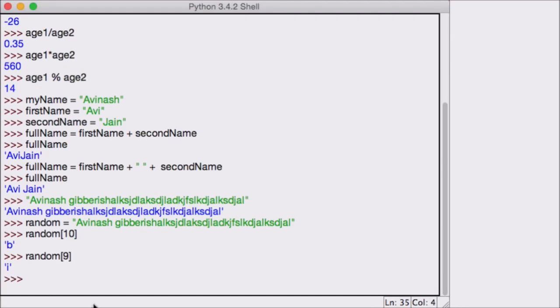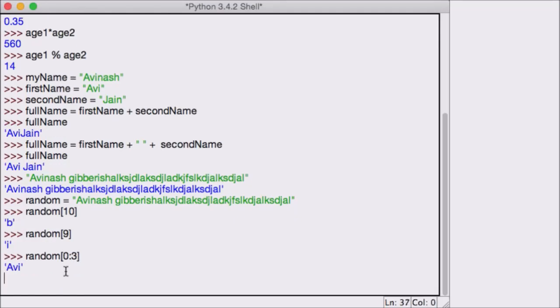I. Cool. So the next case is I want to get a slice. Let's say from the first character to the 4th character. How do I do that? Well, we've talked about this. So what's the first character in the list? Well, the index position is 0. So we do random, and then using the slice function, we do 0. Now we say colon, hey, we got the first position, where do we want to go up till? Let's say Avi. So I believe that's the 3rd. So 0 to 3, 0, 1, 2, 3, but it won't count the 3.